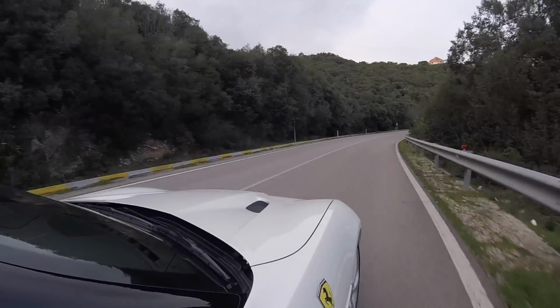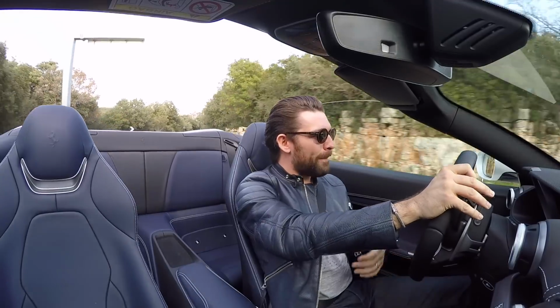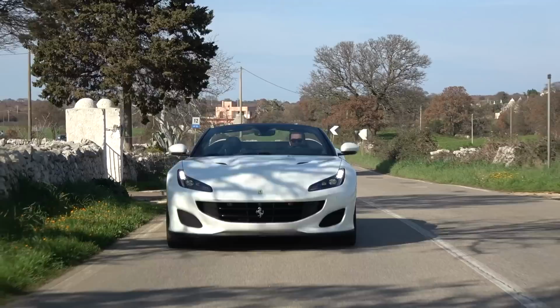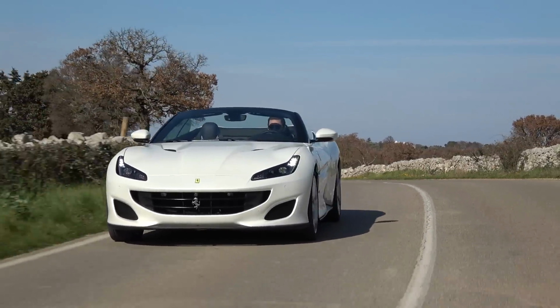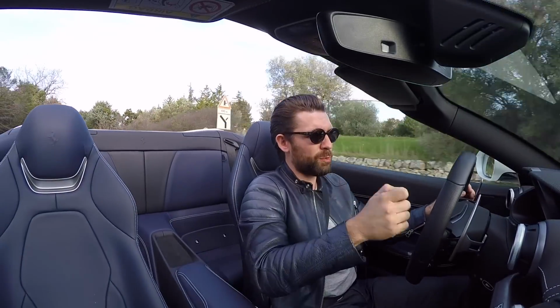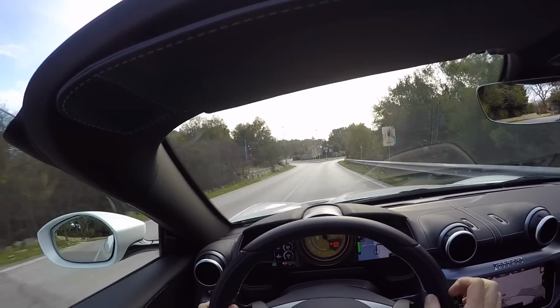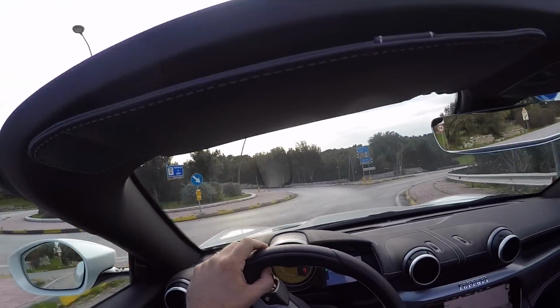So there's something interesting. Earlier on I was talking about the amount of torque that this car has. Ferrari have implemented a system which basically manages the torque in each gear you're in. So you don't have 100% of torque available all of the time, and that at first might sound like you're being shortchanged, but in actual fact it allows you to get the most traction possible because it optimizes the amount of torque in first, second, third gear to apply the most amount of traction to the floor.